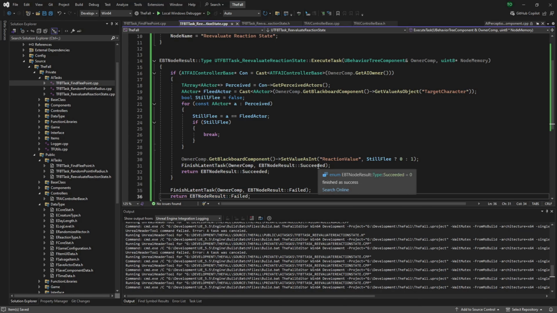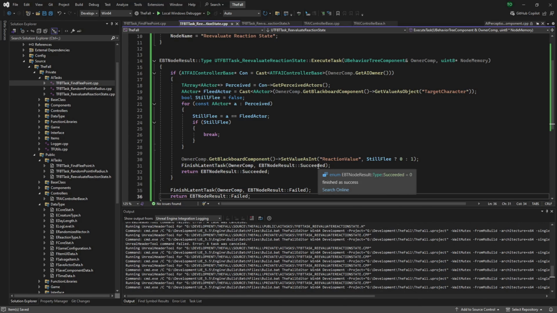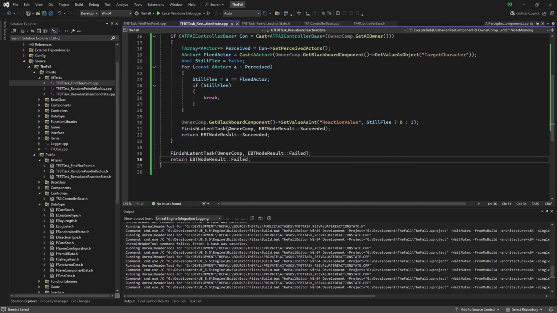And for anyone who may be skipping through episodes or isn't 100% sure, the reason why you want to include these finish latent tasks with the succeed or fail is it's used by our behavior tree logic to dictate and decide which of the execution branches it needs to run down.